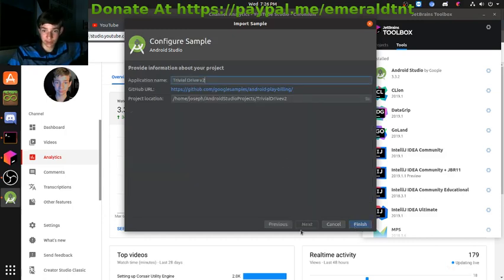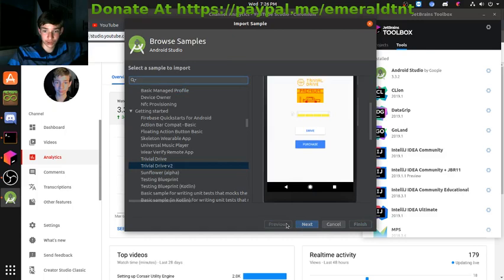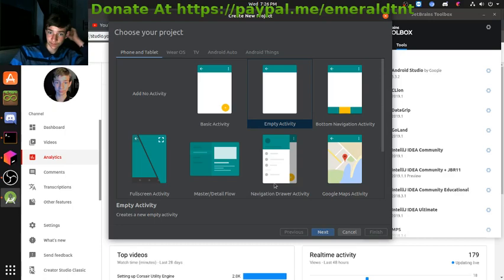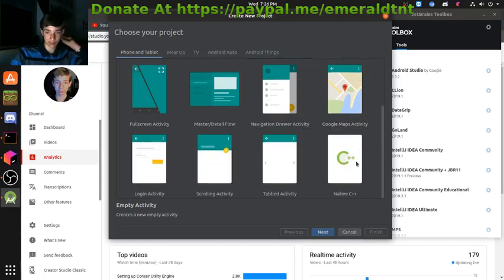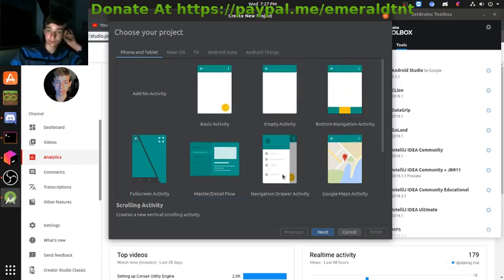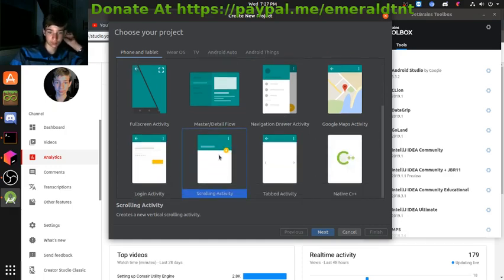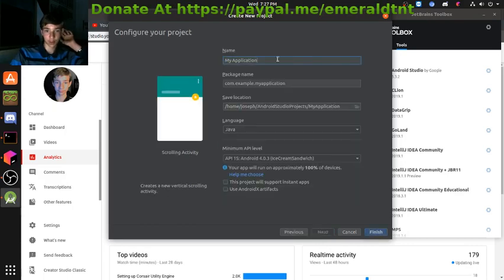And let's just, I'm gonna create a new project, like complete, but you can find examples in there. So what do I want? Google Maps. I have a lot of choices. Tabbed. What if, okay, here, I'm gonna just make a simple. This looks pretty nice. Yeah, I'm gonna go with this scrolling activity. I'm gonna use it as like a profile page.